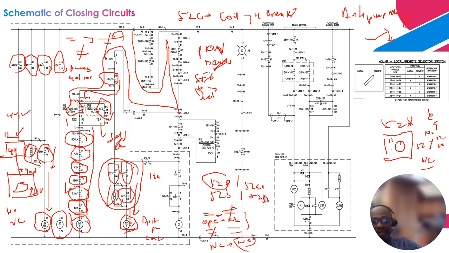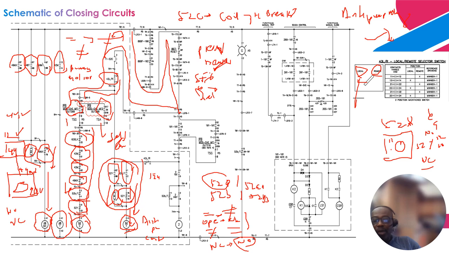Okay, and the contacts that are in that. So basically, on the front of the operating panel or cubicle of the breaker, you see a control switch, right? That control switch has local or remote. Local means you're operating the high voltage circuit breaker locally, let's say a maintenance technician goes there and operates it. Remote means you are in a control center or SCADA system and operating the breaker, opening and closing from that end. So it gives you that option.